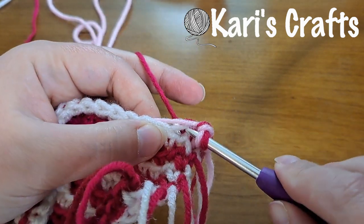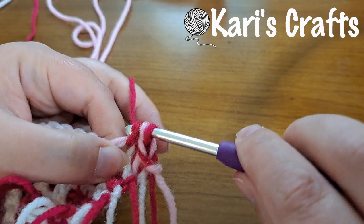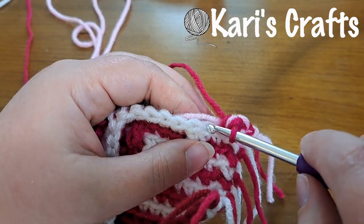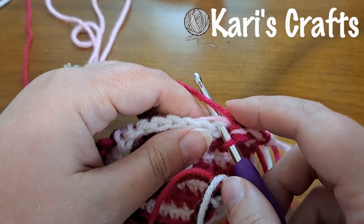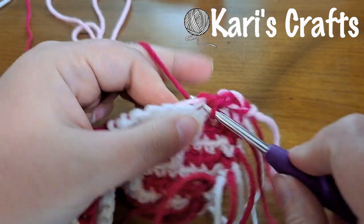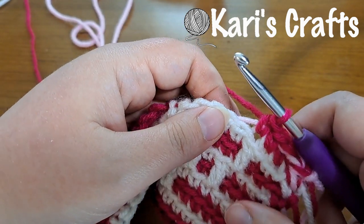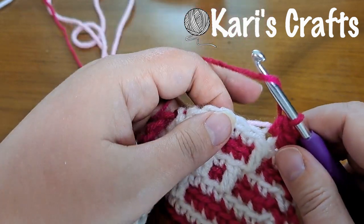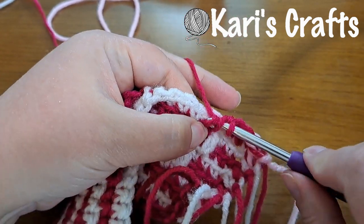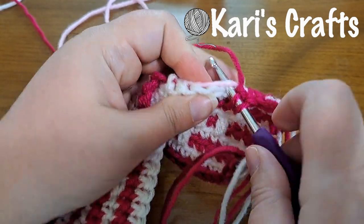All right, so we're going to pull up a loop. We're going to have this pink underneath there, and then we do our stitch. We want 3 of those. So 1, make sure we're catching the light pink in there. 2 and 3. Now the next one is just going to be behind. It'll show a little bit on the back, but not a big deal. So we're going to do a double. And then we're going to do a single and catch this light pink.